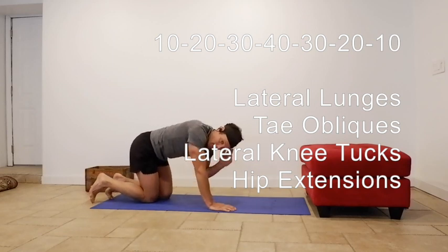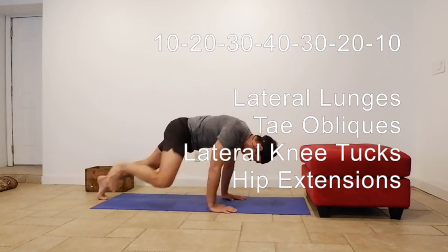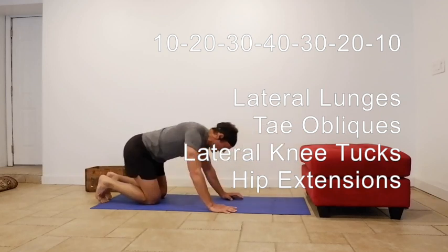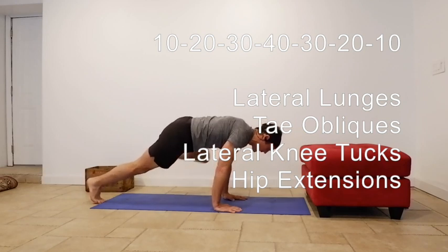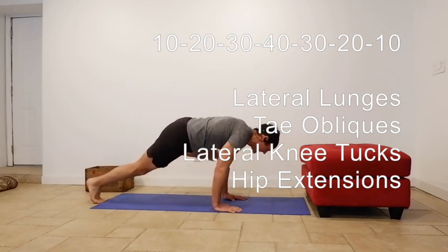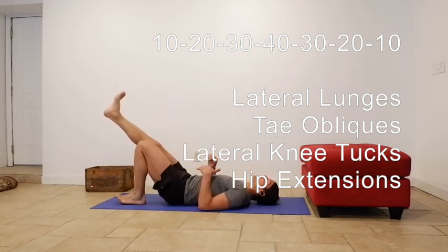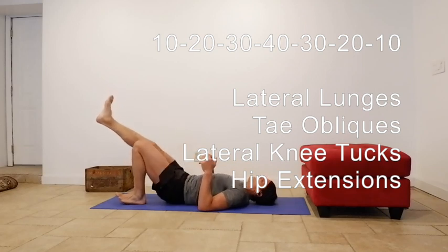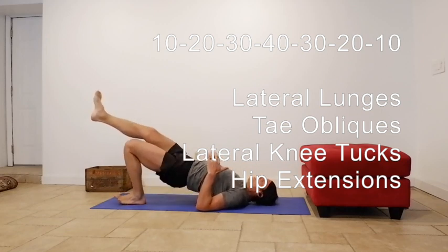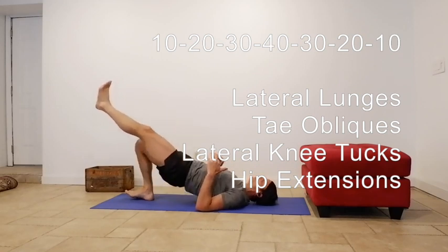Good work, everyone. Looking really good. Good work. Keep it up. Focus on your breathing. Try to slow it down. Especially during the hip extensions. That's the time when you got the best chance to slow your breathing down.